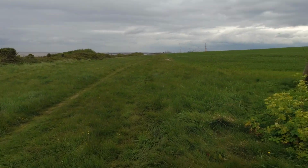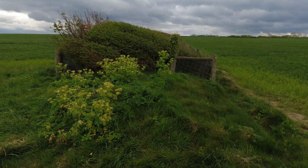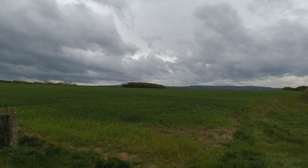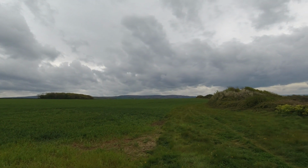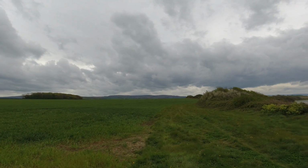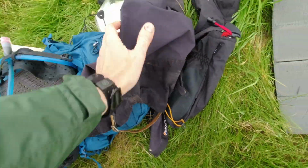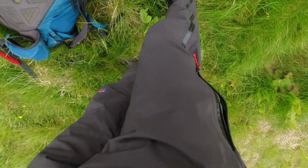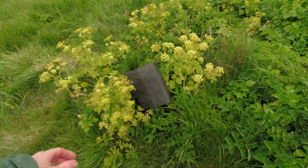I might even stop right here, have something to eat. Bit of a raised bank for comfort, minimal wind shelter, but it might do for now. And also a good view of the Quantock Hills over there, going towards West Bagborough, I think. No, not West Bagborough. West Quantock's Head, that's the one. Lovely clean gaiters are off. Waterproof trousers are on. And the rain should be here another half hour or so. Oh, here's my sit mat. So that's trousers on, got the jacket on, even the cover on my backpack. Now it's guaranteed to be sunny this afternoon.